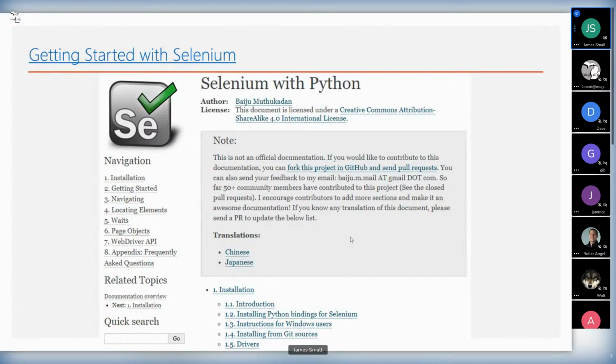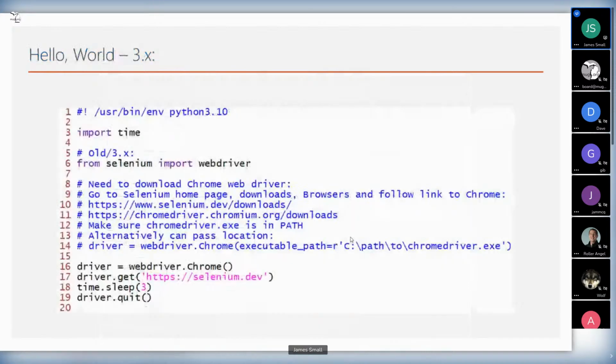So this is on Read the Docs, and I will post these slides, so that's a hyperlink to it. But if you just search for Selenium with Python, I'm pretty sure it's the first thing that's going to come up. And this is just a nice guide if you want to see how do I get started? How do I look for stuff? How do I complete various tasks? What are common issues? There's just a lot of stuff that's covered in here. So this is a really good resource. Okay, so starting with a hello world.